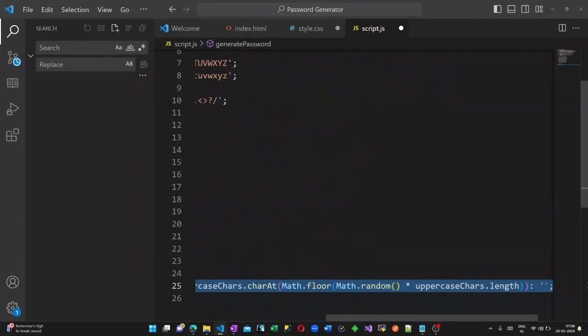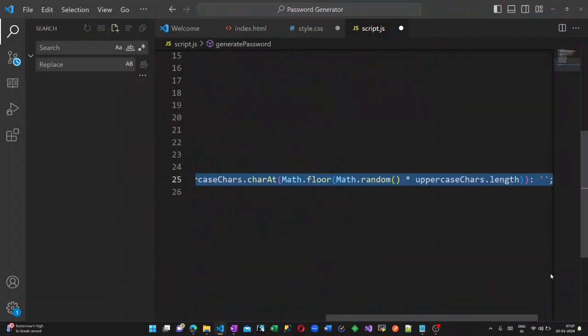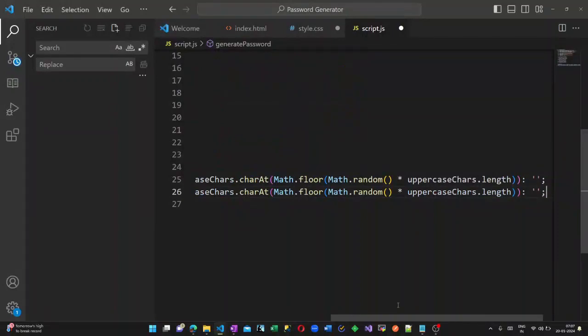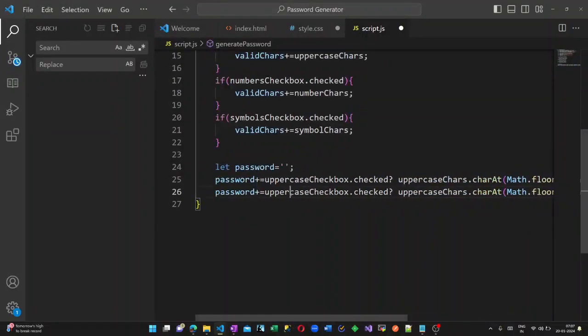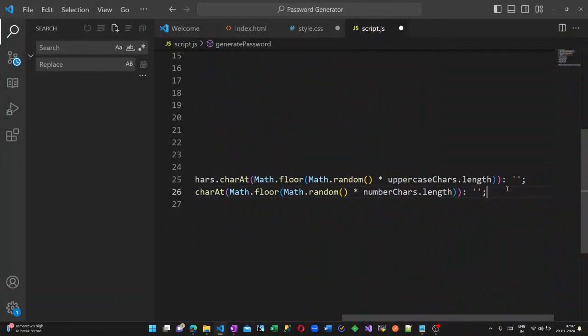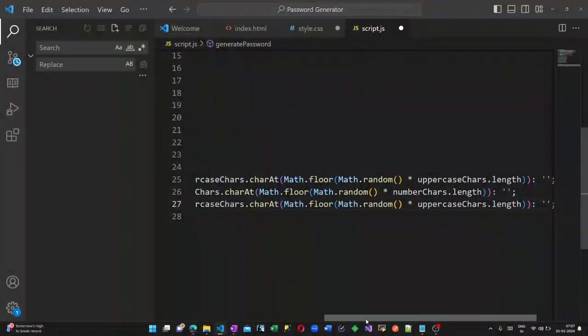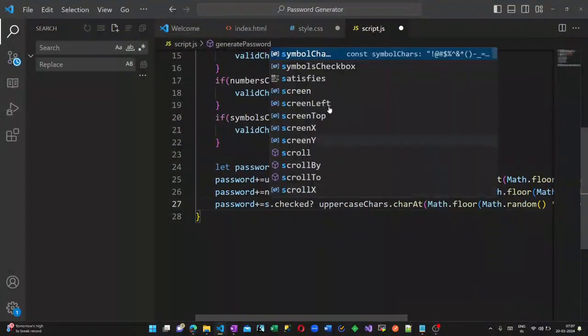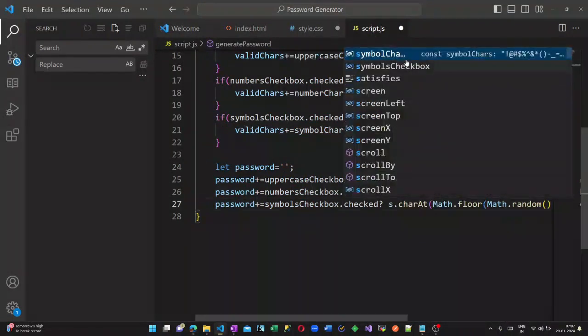So in the password we will check if uppercase, numbers or symbols are checked, and then it will add these characters. And using the Math.random function we will add the characters based on the length.